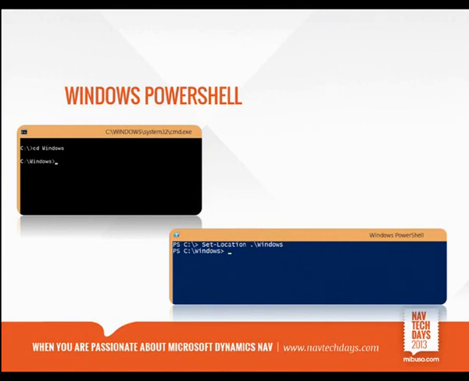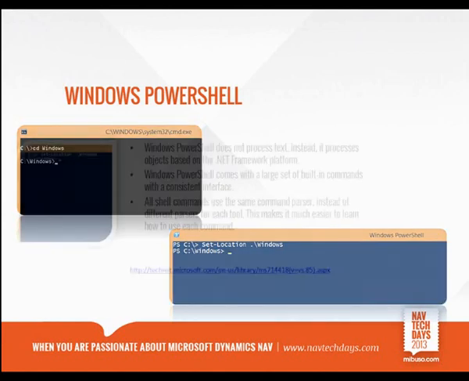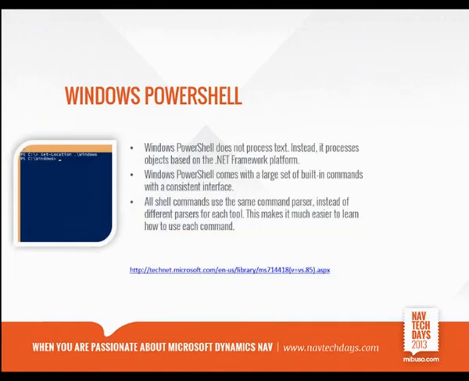So Windows PowerShell doesn't really work on strings. As you remember, in the good old days, you could pass a string as a parameter for a method or function, let's say CD, and it treated this as a string. In PowerShell, everything is on .NET. So any input data you provide is treated as a full .NET object. It's never just a string. I'll demonstrate a few examples of this right now.